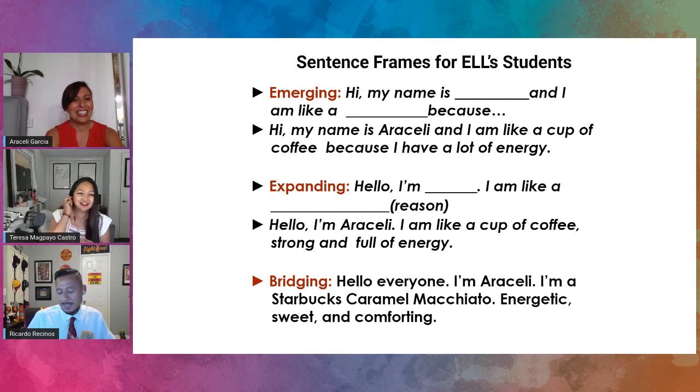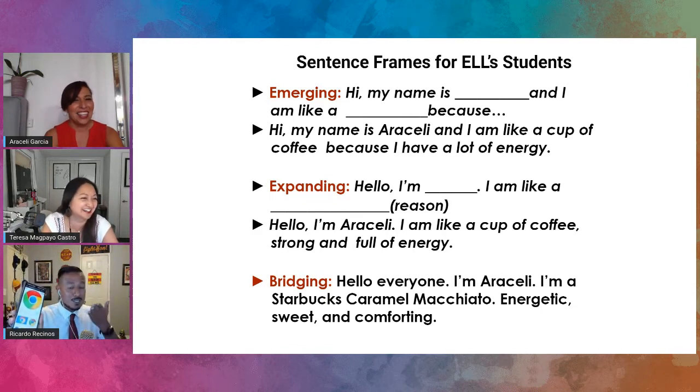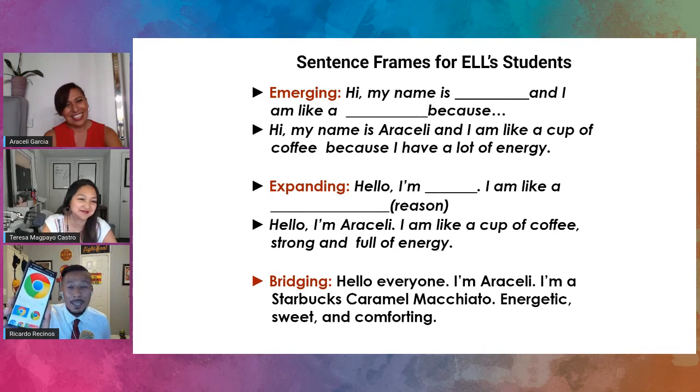Well, mine is not an object, but I always go back to technology. So I'm gonna use this one. Okay. She said, like, no technology, and I'm not trying to use her sample, but my name is Ricardo, and I'm like a Chrome browser, full of information. Does that work?